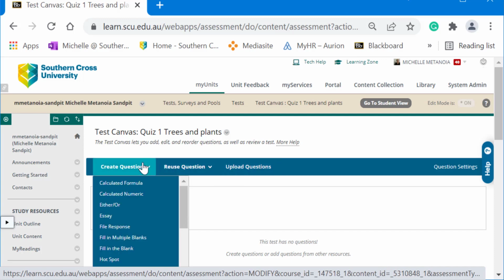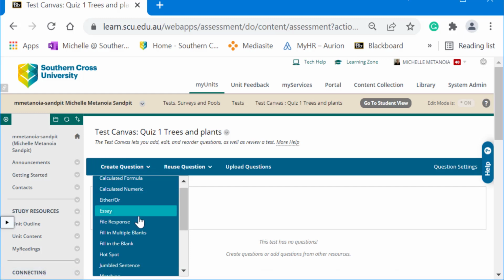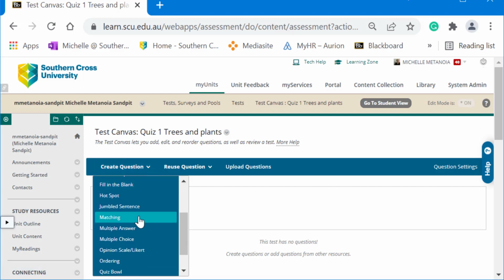As you can see when you hover your mouse over create question, there's a number of different question types. And either question type might be appropriate for your quiz depending on what you're assessing. For this video, we're just going to demonstrate how to use the multiple choice question type, but it's important to note that the multiple answer just above it is actually also a multiple choice, but it enables students to select more than one correct answer. So this is a good option if you have a question where one of your answer options is A and B or A, B and C or all of the above, then you can simply use this one instead. Go ahead and click multiple choice when you're ready.